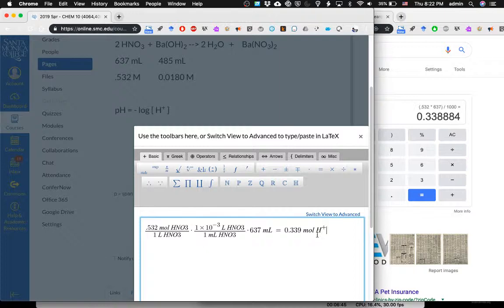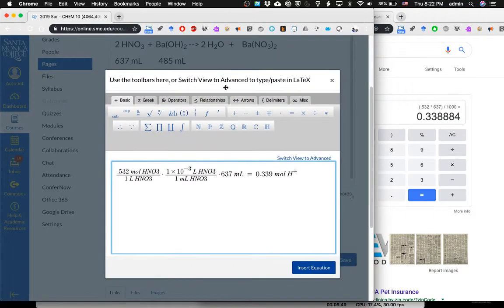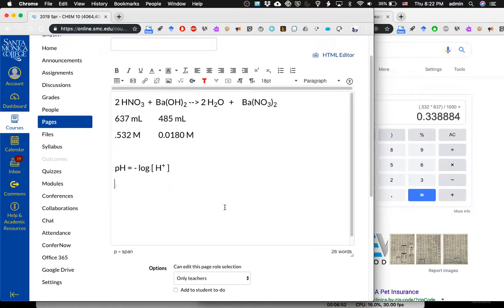So why did I go get this number of moles then? I got this number of moles because I'm going to have to compare this to the number of moles of OH minus, right? So here we go. I'll just tell you what's happening right now. What's happening here is the H plus will hit the OH minus, and then they will kill each other.